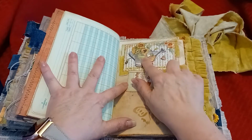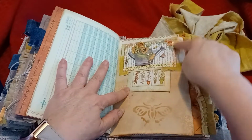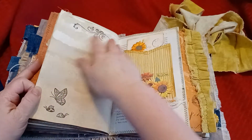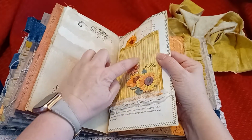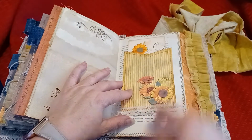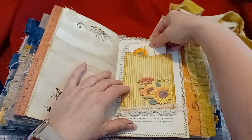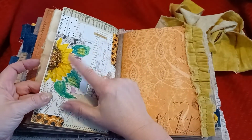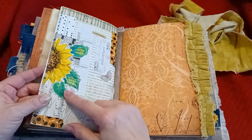And this is from a sticker collection, a sunflower sticker collection. And I added some fabric behind it, machine stitched it with orange thread. Some stamping, and here's another pocket made out of this cardstock. I don't know where I got it, but it's corrugated. It reminds me of a corn husk or something. And it holds a sunflower postcard. And this is the other side of the collage page. And I drew this and used watercolor to fill it in and shade it with a pencil.